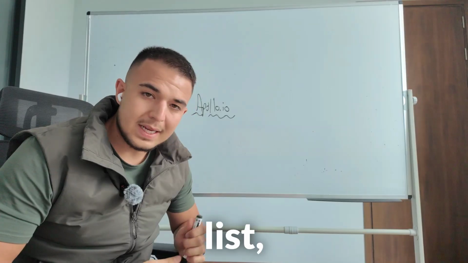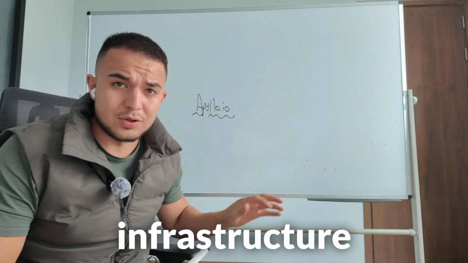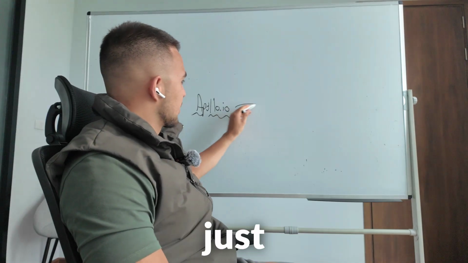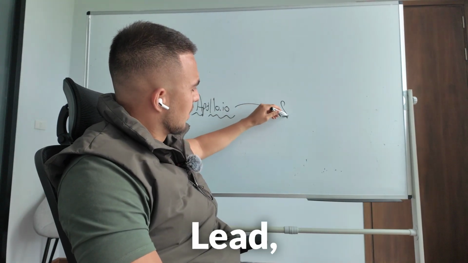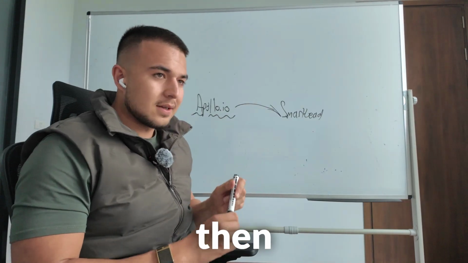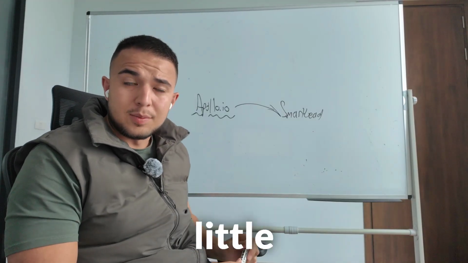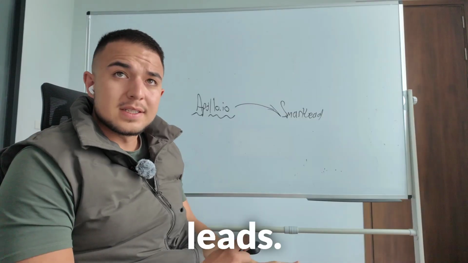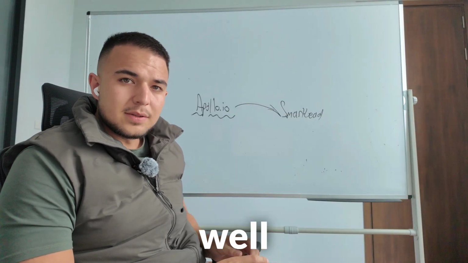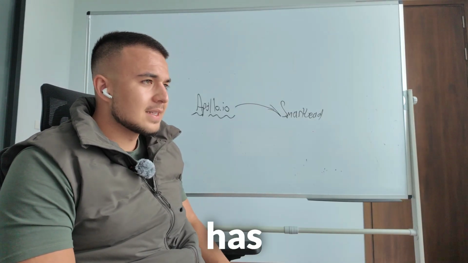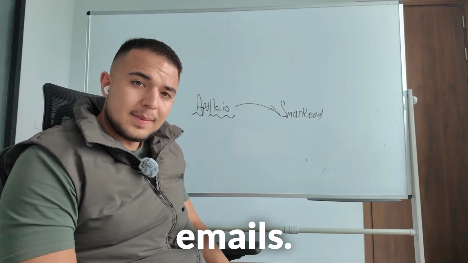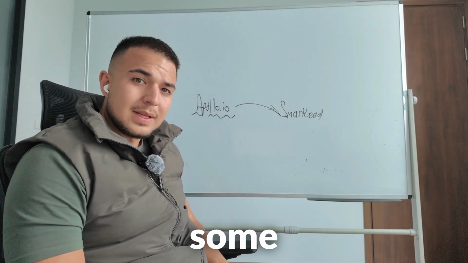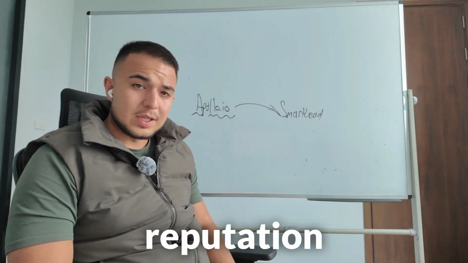So once you have the list and the infrastructure has warmed up for 2 weeks, you now want to upload it to your sending software. So you just go to your sending software, let's say Smartlead. You'll then create a campaign. It has a little plus button that says create campaign. First of all, you're going to have to upload your leads. I think each of the softwares for sending an email campaign has a function where you can actually clean the emails. So I would definitely recommend cleaning out the emails because some of them might be invalid, some of them might be spam traps, which will actually damage the reputation of your emails.